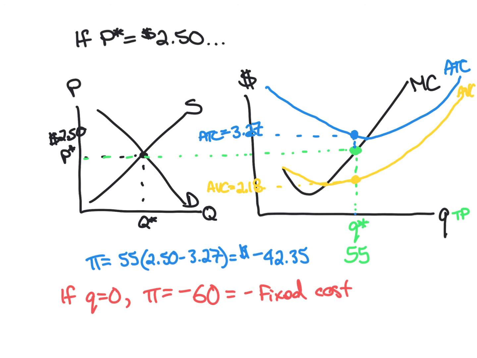But if in between now and then, some other producers that are doing worse decide to shut down, we will see a decrease in the market supply as some of the producers go out of business. This will shift the supply curve, which will increase the market price to something higher than $2.50. And at that point, we might see that our producer returns to profitability. So here, in this particular scenario, the price would be greater than average total cost, and they would be making a positive profit again.